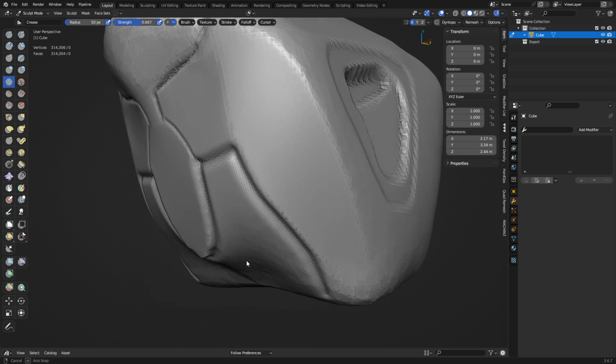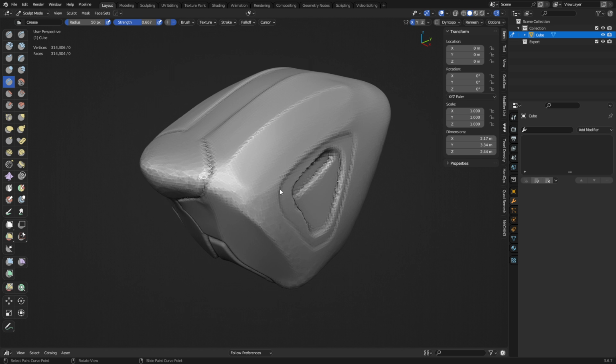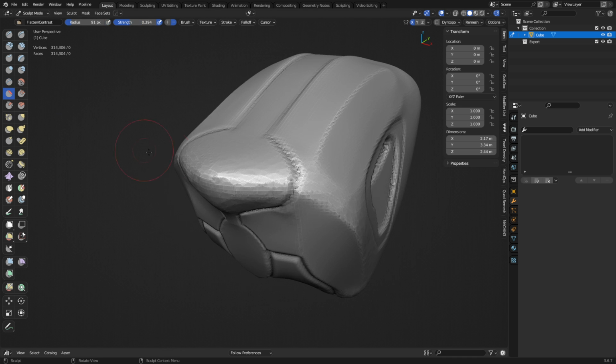Okay, so that's that. And so what you're trying to do is just create a mesh that you can potentially retopo and turn into something rather crazy cool later on, right? That's the main idea.